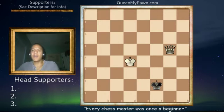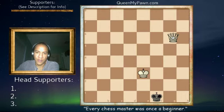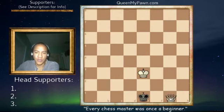So back to the pattern after queen g5. So after king f2, now we play queen to g4. He has to go back. This is a typical stalemating pattern, but there's one more rank, so he has to go back. King e1, king e3, king to f1, and now this is the same thing as before, queen g5, or even actually queen g7, threatening mate on both a1, and if king e1, then queen g1 checkmate. So king e1, queen e1 checkmate, or queen to a1 checkmate.